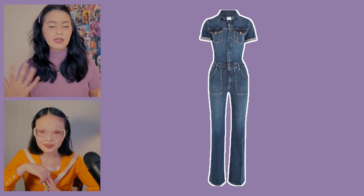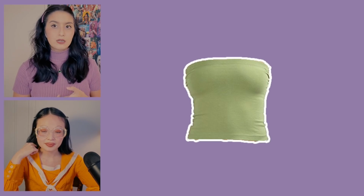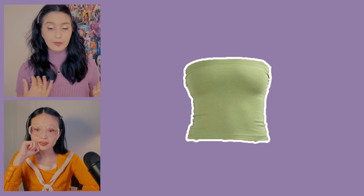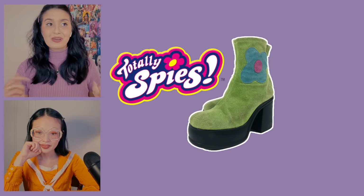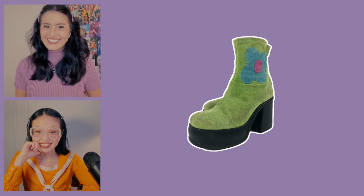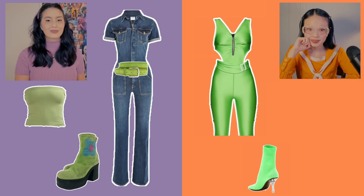I also picked up on that with Sam's clothing, where I felt like there was a 70s inspiration. So I gave her a green tube top to wear under that, so she could have it unbuttoned and you'd see some of her color palette there. Then a green belt, and some chunky green shoes that have a blue flower detail, because the flower detail reminded me of the logo for the TV show. So I was like, this is really cute. They're perfect. So I gave her more of a casual spy look, but I think yours is better.